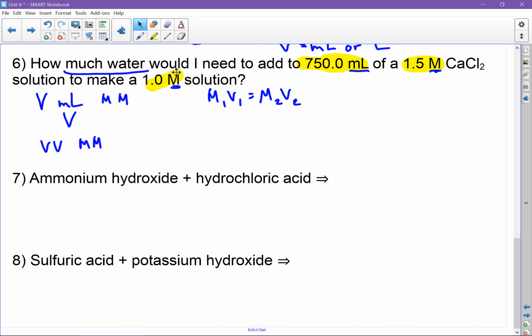So how much water would I need means I'm looking for one of the volume numbers, and it doesn't matter if you do V1 or V2. I'm going to make it V1. If you put it as V2, it should come out the same. This other milliliter number will be the other volume, so you can put that in. So you'll know that these two numbers are close together in the question. There's the molarity and there's the volume, so you'll put them together into the formula. I'm looking for the volume to go with that molarity.